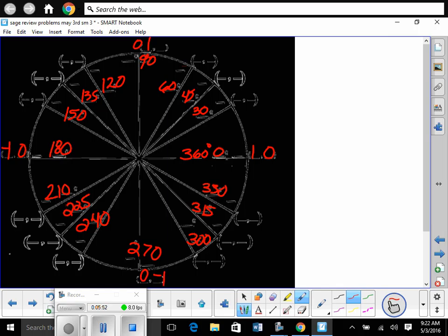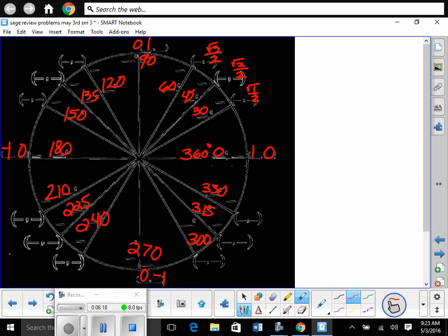So then from there, filling in quadrant 1 is really easy. You start at 0. That's the square root of 0 over 2. It's just a pattern you've got to have memorized. The square root of 0 over 2 is 0, right? So then you count up. The square root of 1 over 2. Right? Everybody? Yep. The square root of 2 over 2. The square root of 3 over 2. And the square root of 4 over 2. Which is 2 over 2, right? That's where our 1 comes in.